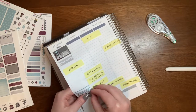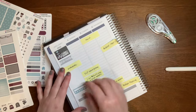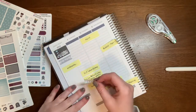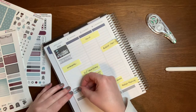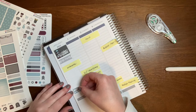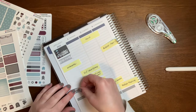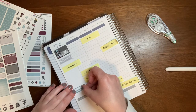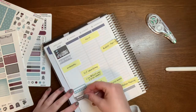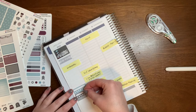What I'm finding that I love about KrissyAnne design stickers is how easy they are to work with and how easily they peel up with absolutely no issues, which is kind of new and I kind of love it.